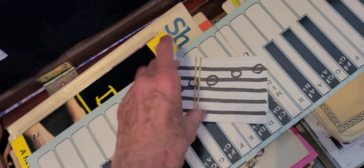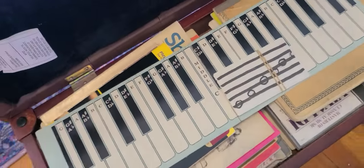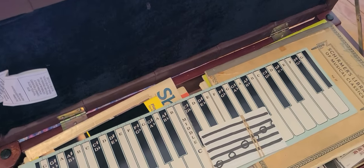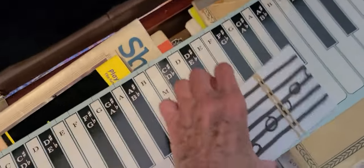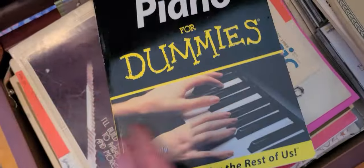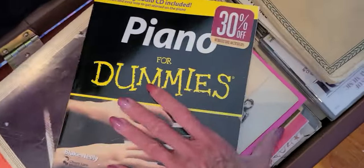I kind of made one of these things before I got a real one, and I haven't really used it at all. I've been watching somebody on the internet to learn the furlies, just by watching and doing the fingering. But I've got all sorts of books here — I love books. I found this one and it even has a CD with it.